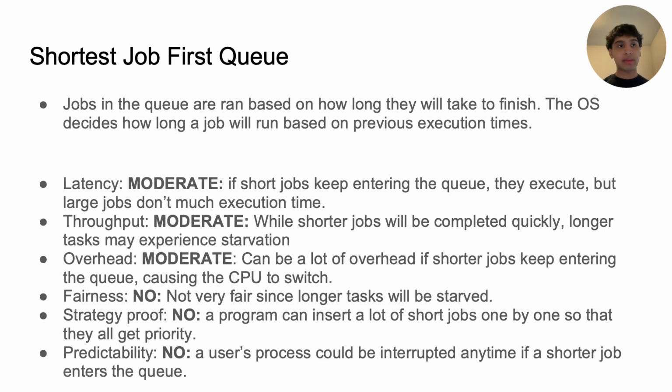So how that would work is, let's say I'm a program, I have a very long task that I need to execute. Rather than inserting the entire long task in the queue, I'll just break it up into little bits and insert those instructions into the queue for the CPU to run. And that way, the CPU will consistently run my short instructions over and over again, and I'll block everyone else behind me. No one else will be able to get their instructions run by the CPU, because I'm consistently giving the CPU short instructions, and it's going to prioritize them because they take less time.